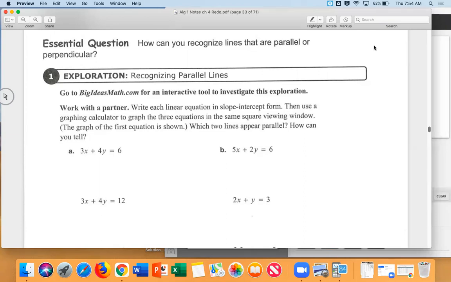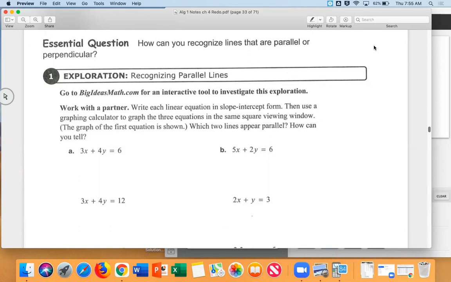But even more so, doors. The sides of the door are parallel. Why does that matter? Well, if the sides of the door weren't parallel, the door wouldn't shut. Okay? And if you ever have that problem at your house where your door won't shut, it's because your door is not being parallel. Like the hinge is kind of coming off, so you have to refasten it to the wall. Got that, Harshawn? So parallel lines are very, very important.